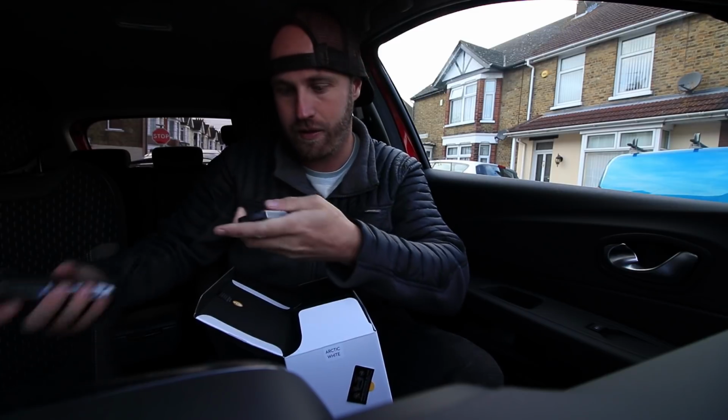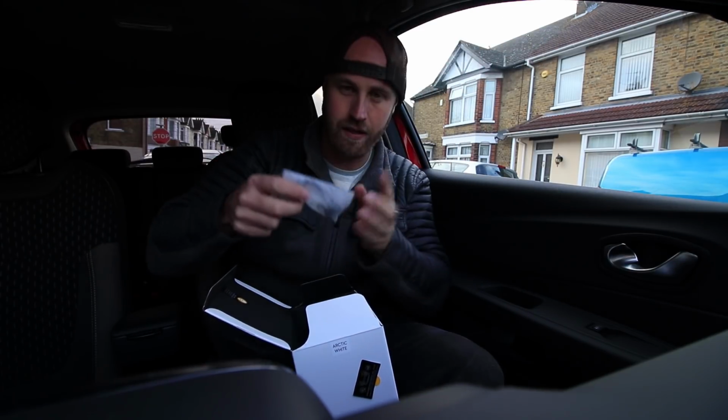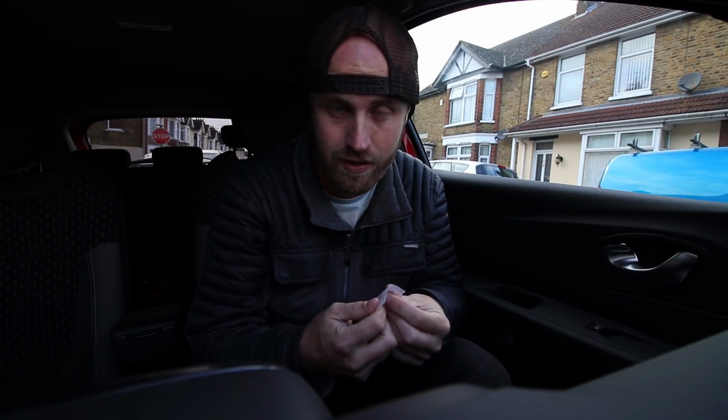So, power, cables, because you can never have too many USB cables. And then these are the little things that go into the controller, so I don't want to lose those. And yeah, that's it. That's everything in the box. It's about half an hour till sunset, so maybe I'll go try to fly this thing.